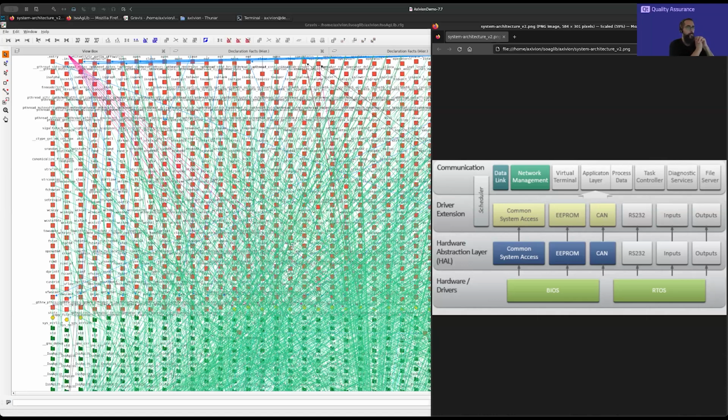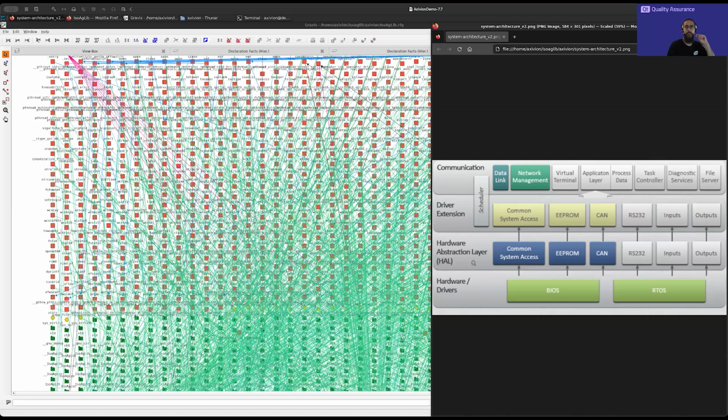And for some reason, there are different arrows, right? The hardware abstraction layer is divided into some subcomponents, and there are individual arrows from the subcomponents to each other. But there's just one big arrow from the driver extension to the communication. That probably has some meaning. Let's see if we can recreate that later on.